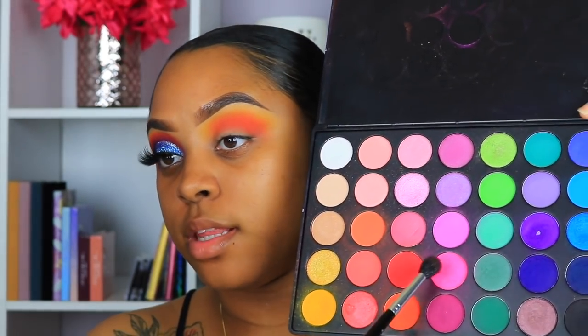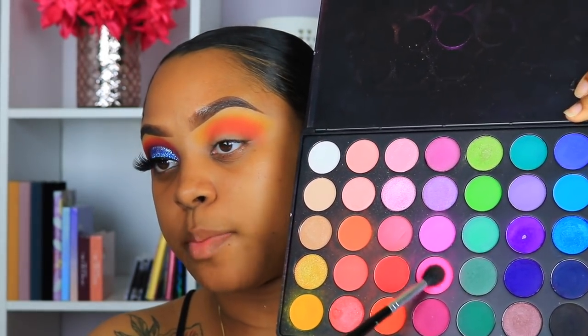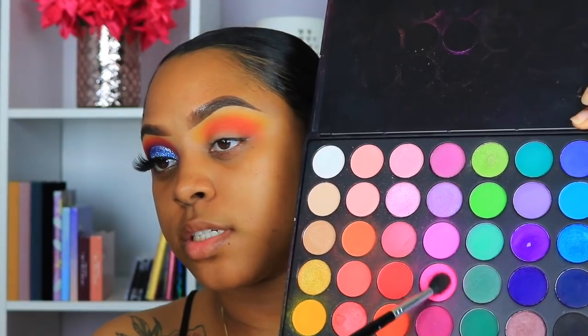So I'm taking the orange eyeshadow and I'm applying this right underneath the yellow. Okay, so now that we have the orange down, I'm going to take the same exact brush and pick up the hot pink color right in the middle of the palette and apply this in my crease.